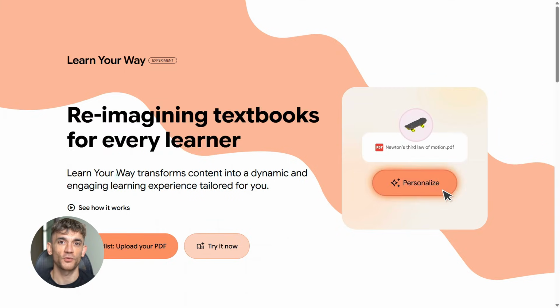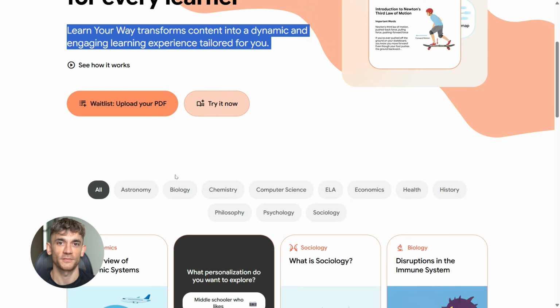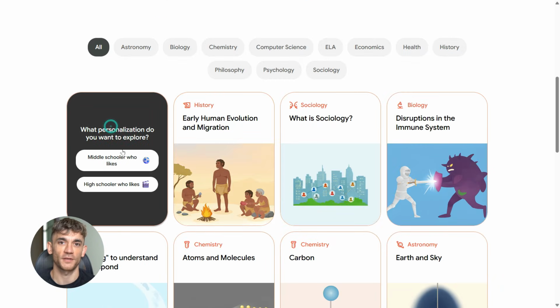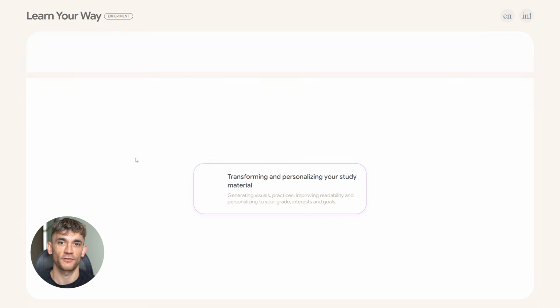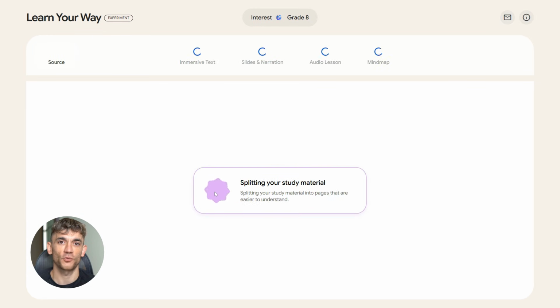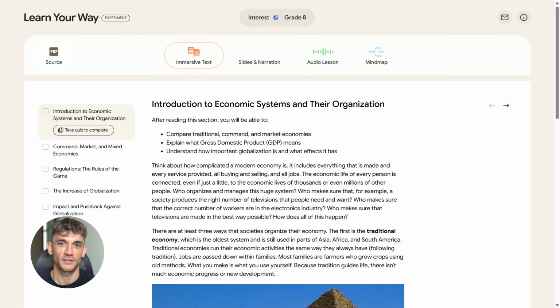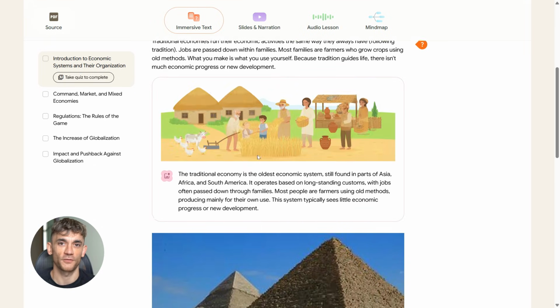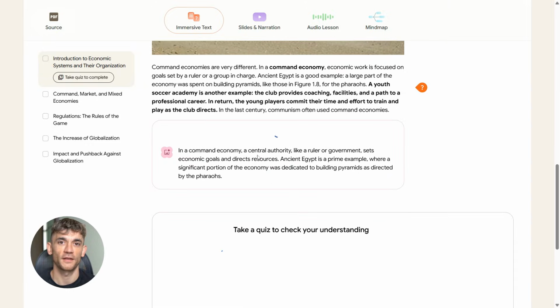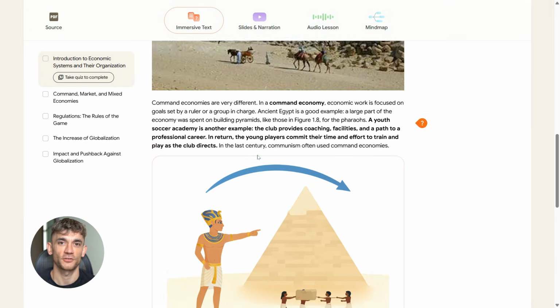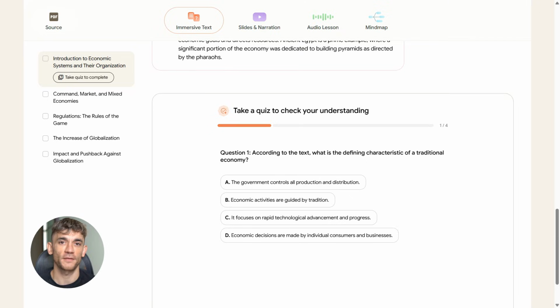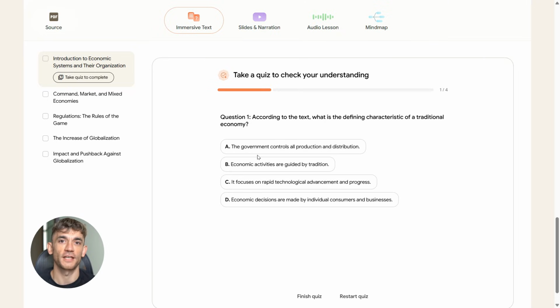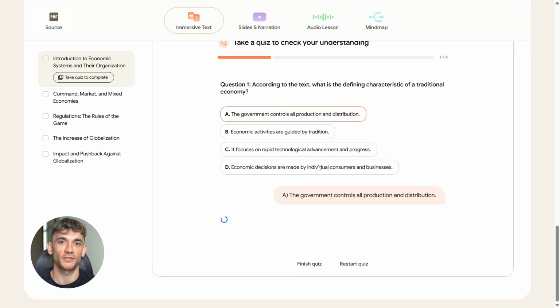It's a tool from Google Research that takes your PDFs and turns them into personalized learning content. But here's where it gets interesting. It gives you 5 different formats to learn from. Let me walk you through each one. First, you get summaries, clean, simple breakdowns of the main points. Second, flashcards, perfect for quick review and testing yourself. Third, Q&A sessions. You can ask questions and get answers based on the content. Fourth, interactive notes. These aren't just static text. They respond to how you learn. Fifth, video style explanations, visual breakdowns that help you see the concepts.